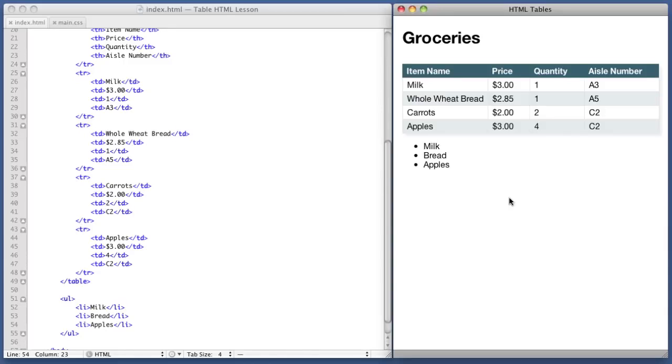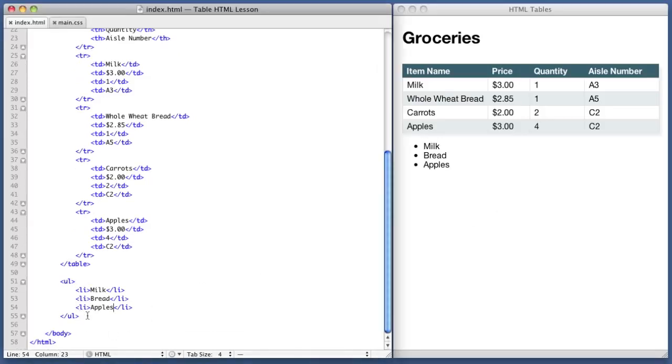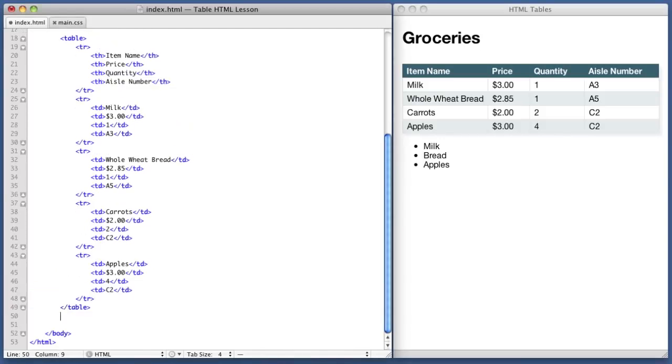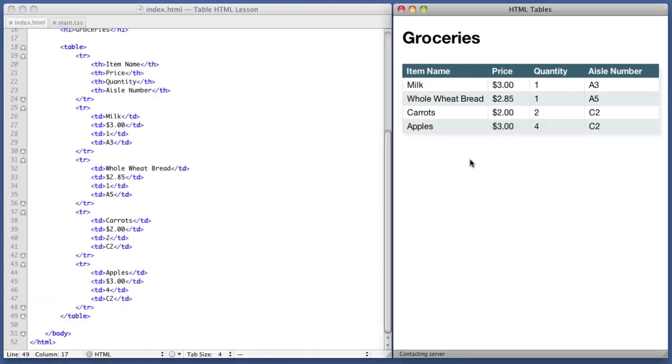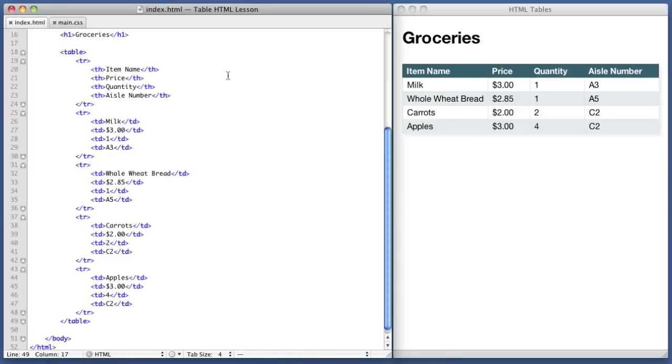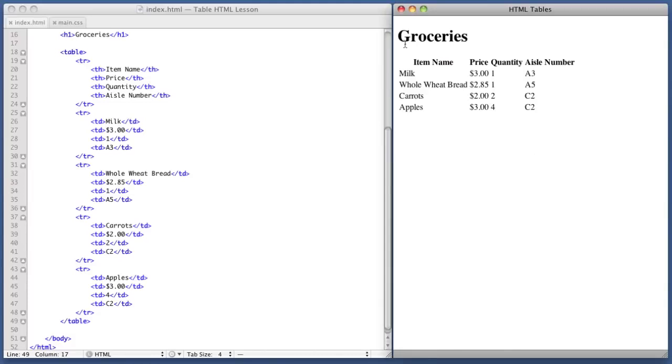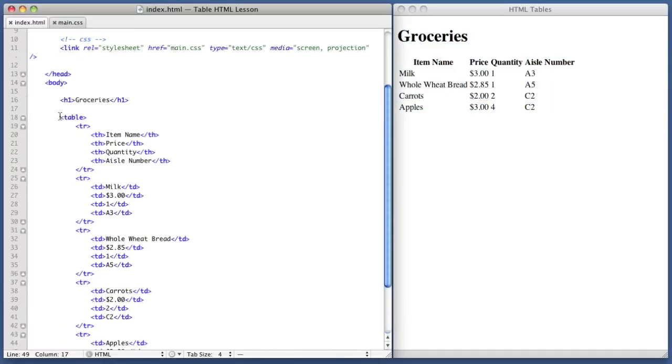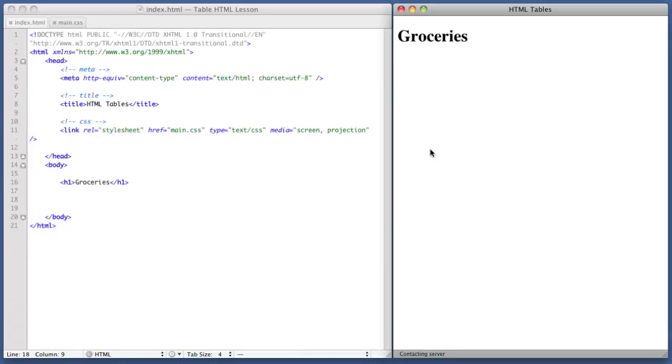Okay, let's get into the fun stuff. Let's learn how to actually code tables. So first, let's delete this sample unordered list that we created just as an example. Okay, and as always, let's delete the styles that I created before starting this video. So there the table is without any styling. And we're actually going to delete all of the code for the tables, so I can write it in front of you so you can learn how to do it yourself. Okay, so here we go. We have a clean canvas. So let's imagine our goal is to create the groceries table that we just saw.